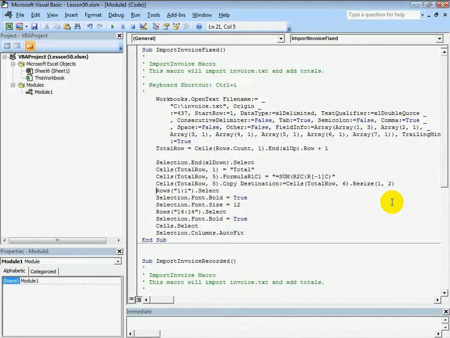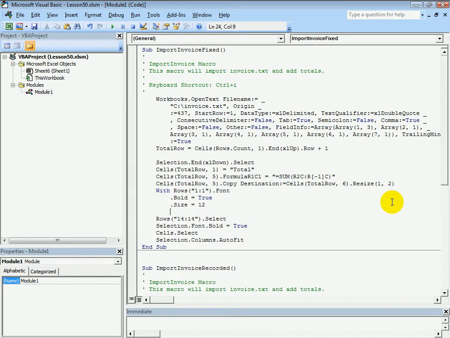All right, then we come up here to Rows("1:1").Select. Does the Font.Bold = True? Font.Size = 12? Well, in this case, we are doing at least 2 things with the font in row 1. And so we can shorten this by doing With Rows("1:1").Font, and then we no longer have to repeat everything up through the Font. We just start it with the period at the beginning of Bold, and End With. All right, we're not just doing that to save on typing or save on characters. By referring to Rows("1:1").Font once, Excel sets up basically an area in memory that points to that object, and then we can change those properties, Bold and Size, very quickly.